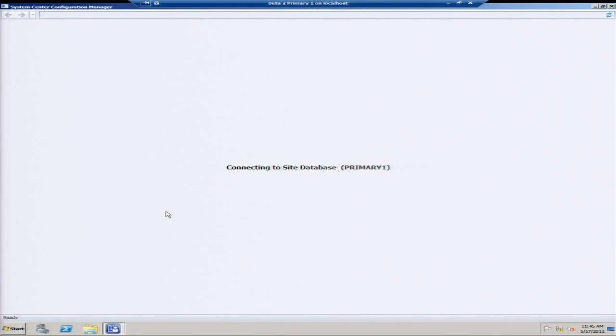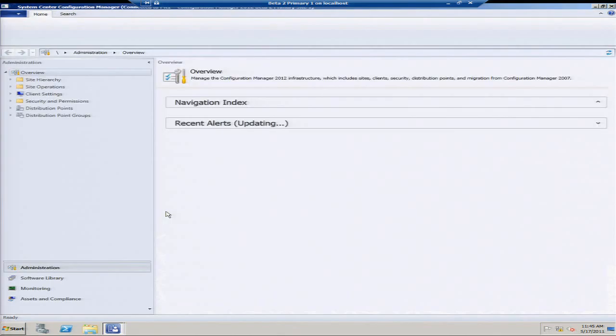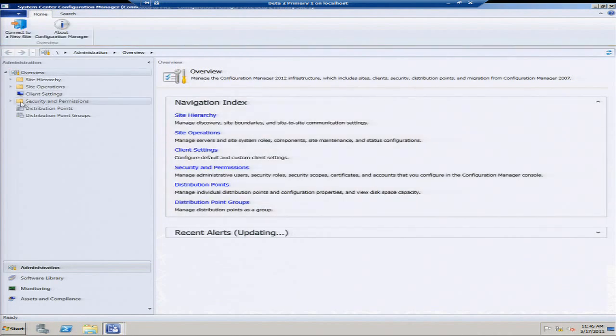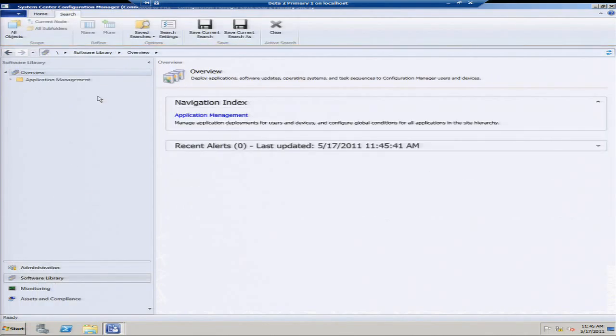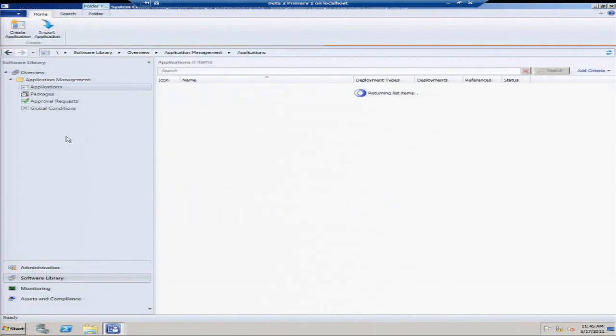So now I'm logging on, loading the console in the context of desktop admin. Notice that if I go to security and permissions, there's no accounts, no roles, no scopes. I don't have the migration node. If I go to software library, I don't have software updates, and I don't have OS deployment because that's not appropriate for an application administrator. Go to applications, none.